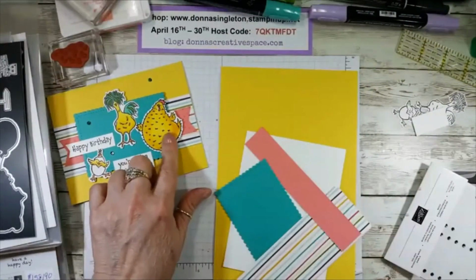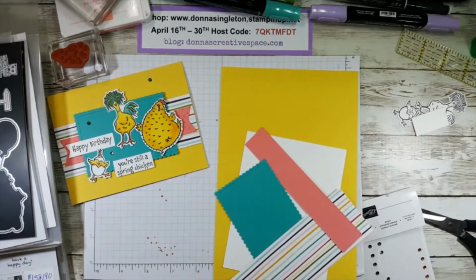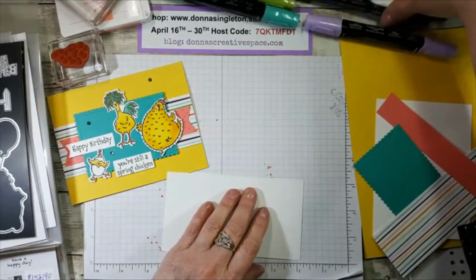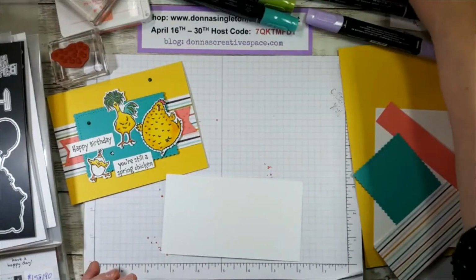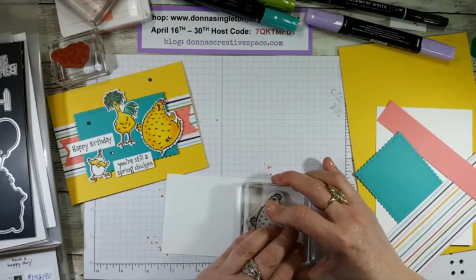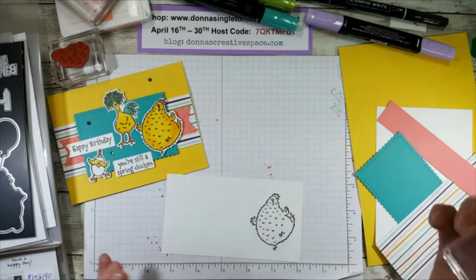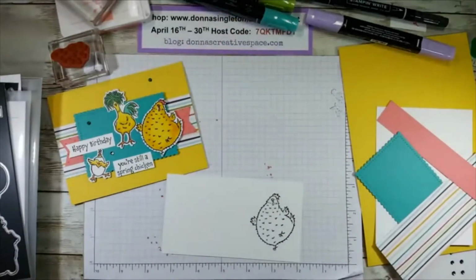Let's see. Oh my goodness. She's this little fat chick. And I know I cut her out. I remember cutting out 2 of everything. Where did she go? Huh. All right, well, I'm going to stamp one really quick so she has time to dry. Because like I said, I like to stamp them ahead of time and just let them sit to dry. And you know, once I go to do this, I'll find her. It always happens, right? And maybe you guys can see it in front of me and I can't see it, because that happens too. All right, we'll let her sit.